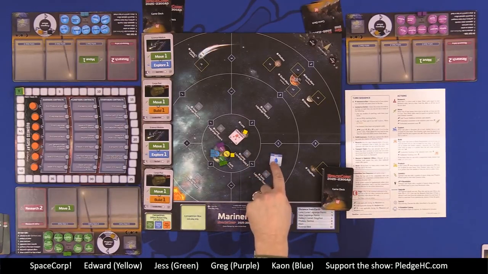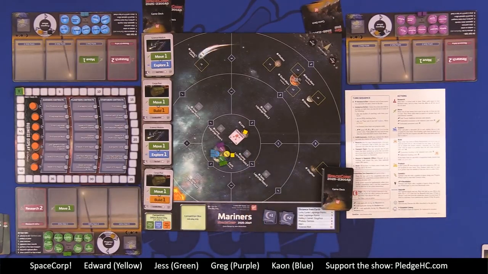Say a water tile, for instance, etc. These are going to be relevant when building specific bases on the site and completing certain contracts, as well as edge effects. And we'll talk about all that stuff here in a little bit. Any questions on exploring? Okay?